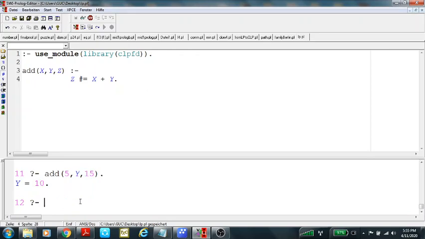And here you get a nice result, because this hash equal is considered a constraint. I will have an equation with one single unknown variable, and this can be determined, because here I have 15 is equal to 5 plus y. You can automatically deduce that y has to be equal to 10.